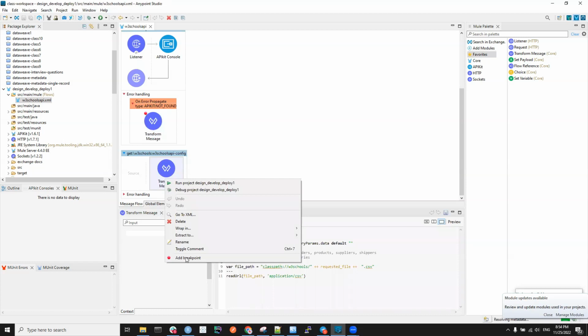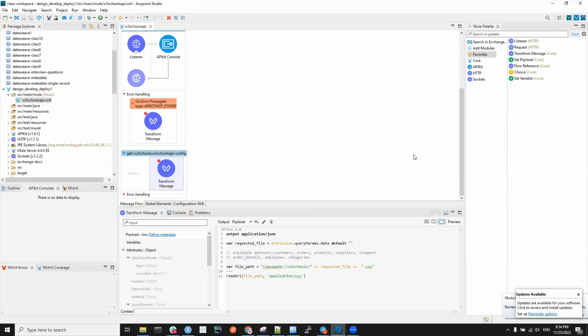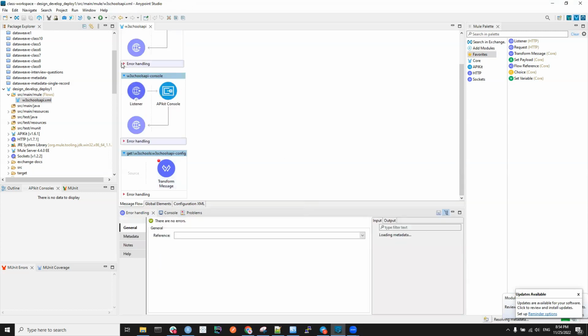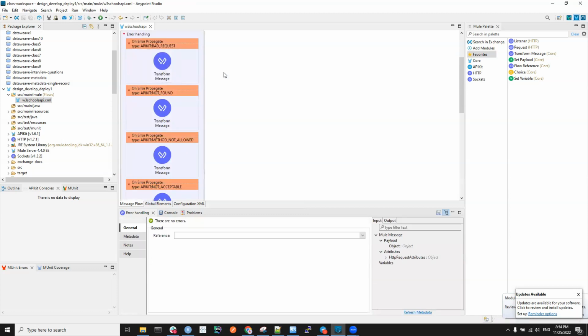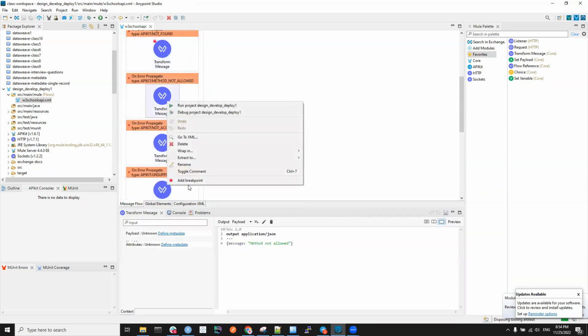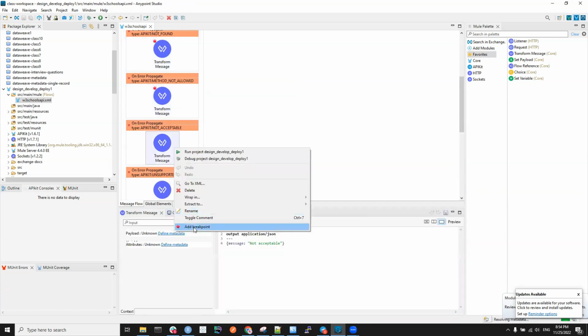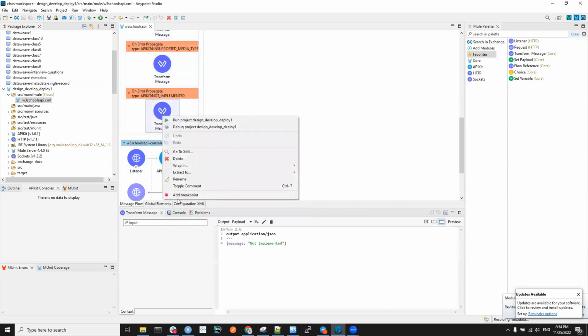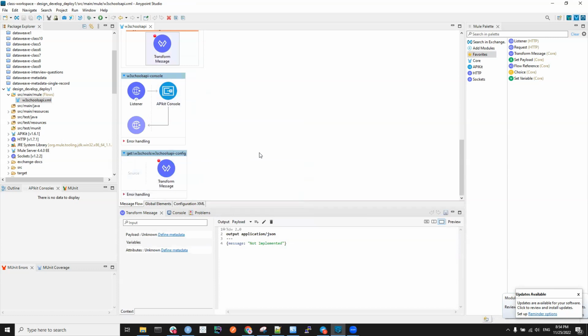Computer is slow for some reason. Okay. So add a breakpoint here, add breakpoint here, add breakpoint here. We have this console also. We'll see what the console is doing.